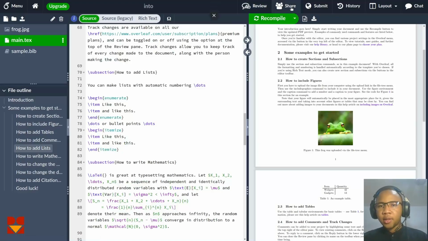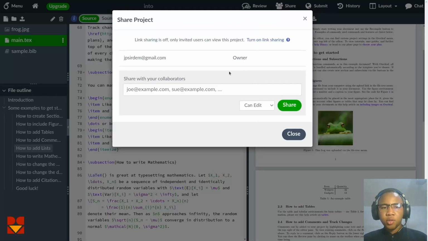And then the share. So this button here enables you to share with someone. So if you want to collaborate with someone, you can just add the person's email here, right? And then once you add the person's email address here, you can just click on share, but you can choose what the person can do. If you want the person to only read, you can restrict the person. If you want the person to edit as well, you can give that right to the person. So you click on share and then the person receives an email, logs in, and then continues that.